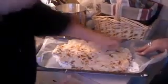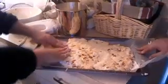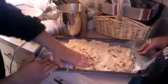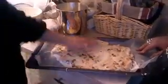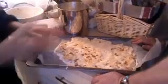What do we do with this? Maybe smaller ones. Would you say that's about an inch? Yeah, that's about an inch. Anything else you do? Nope, got them.